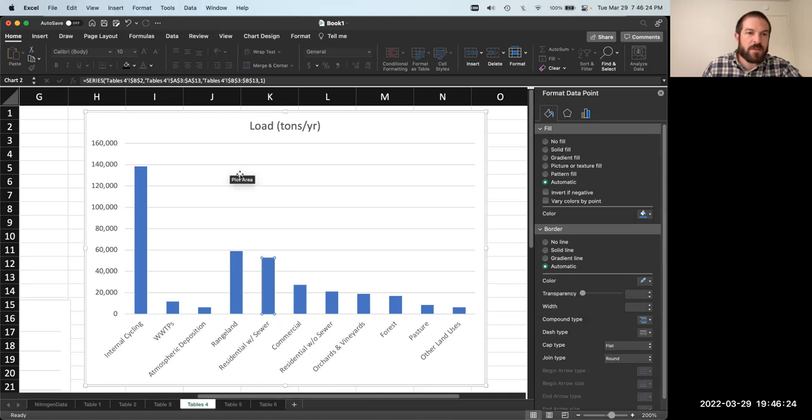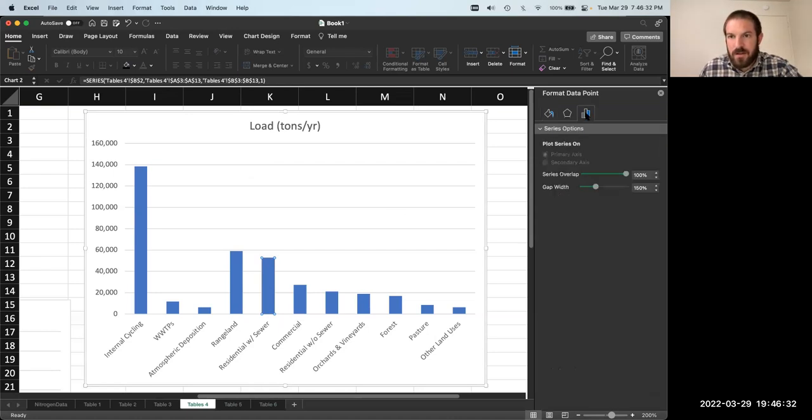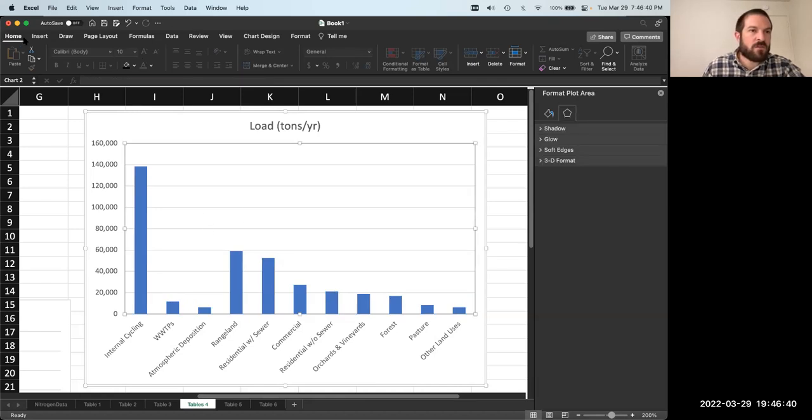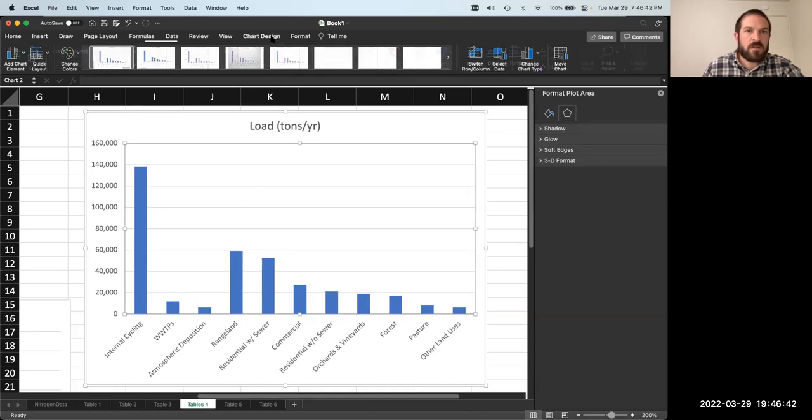Commercial is stacked on top of that, and etc. until they're all one giant bar. Okay. For whatever reason, I'm not seeing how to make that happen right now with this chart. It's a little weird.